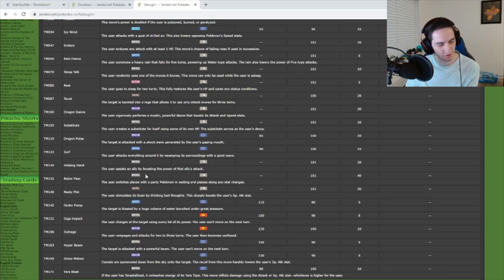This thing doesn't have great moves. But it's fine, because the idea is to not have Tatsugiri on the field at all. Once it's off the field, the goal is to get it gone. Or once Dondozo's off the field, if your Tatsugiri is still somehow alive, the goal is just to get it gone as quickly as possible. Anyways, it doesn't have great moves outside of itself.